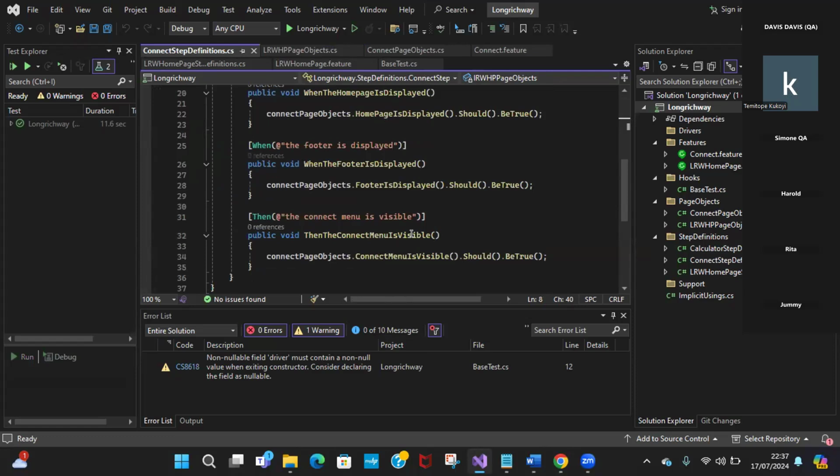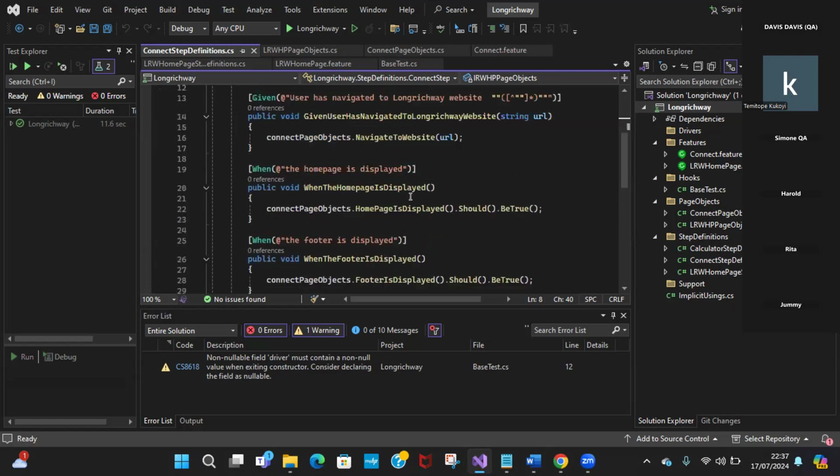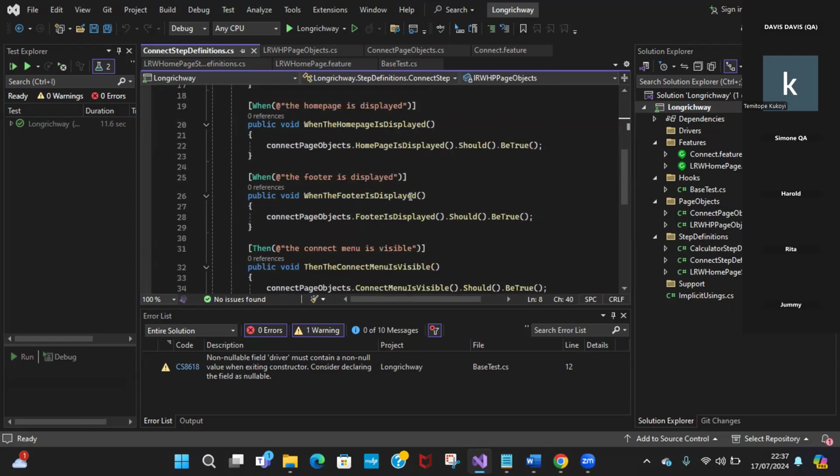Now, when you say assertions, like when I say I navigate to this website, I put in my username and my password and I click the login button, which is one of the Gherkin syntax, then the user should be able to log in. And when you log in, there should be evidence that you are in that particular environment. That's when you do the assertions.